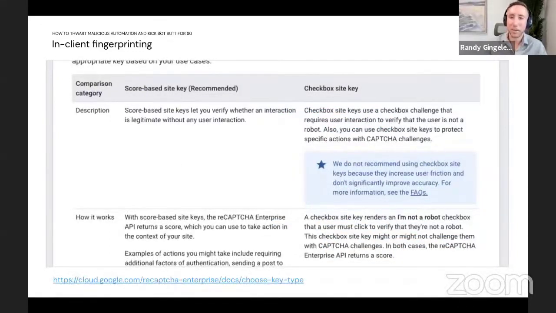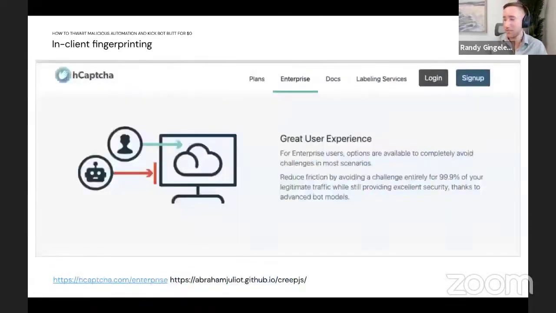I've tested and implemented invisible reCAPTCHA across HBO Max, given presentations at their conference, and that all aligns with my views too. hCaptcha also states on its checkbox field that barely any users need to be challenged. That's its enterprise tier. They do have a very generous free tier. I would argue that even though it's not open source, it is free and ethical. If you're in need of in-client bot detection as sort of a last resort or to buy yourself some time, I would definitely look at hCaptcha's free tier.